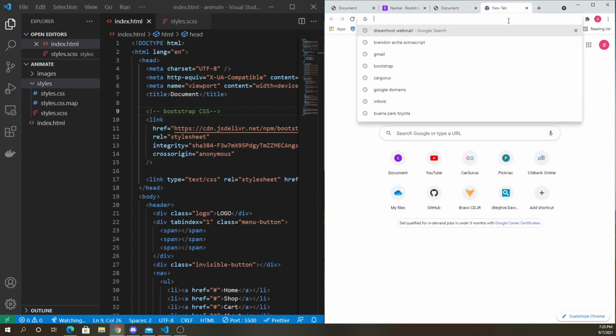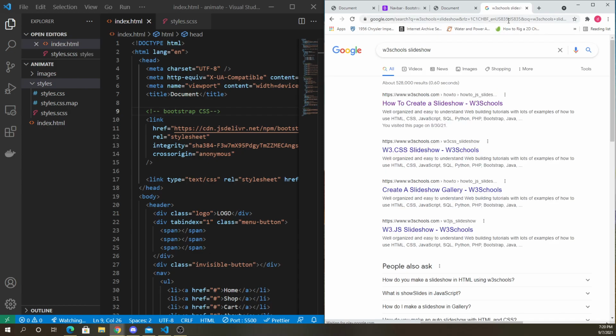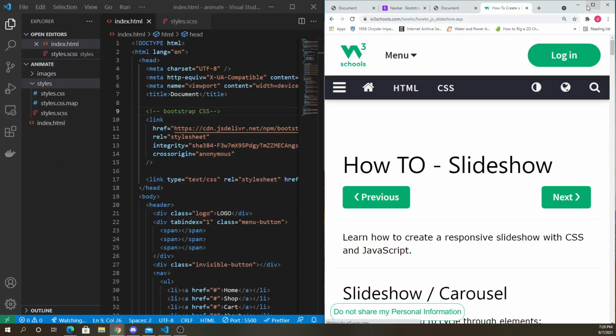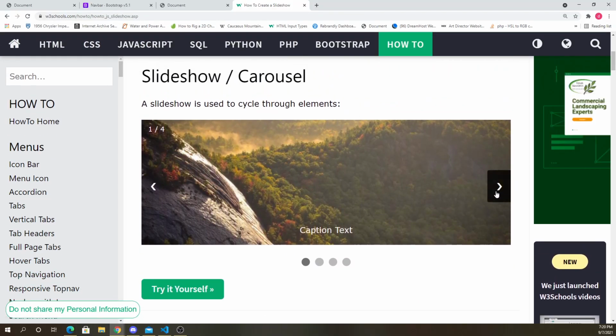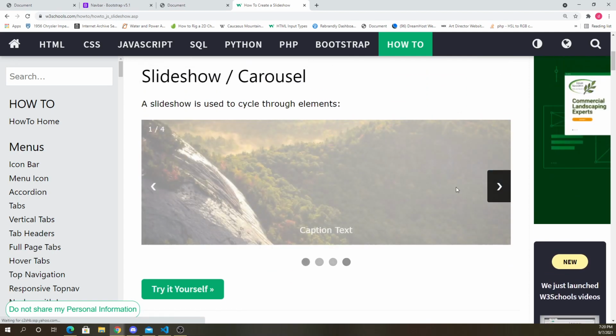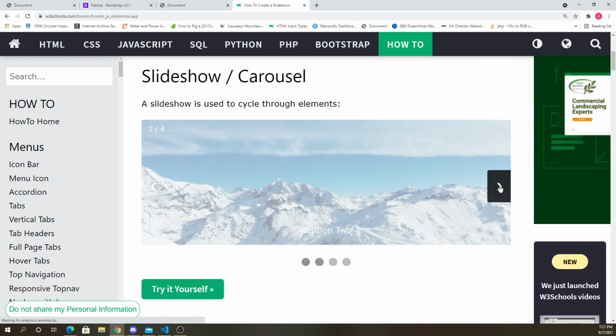Anyway, since no one has questions, I'll move on to again showing you how to add the W3 Schools slideshow. And some of you I've seen were able to do it. I know there's been a couple of you that have used this in your projects without me telling you to, so it's not that hard to figure out. You guys can figure it out just by looking through here. But let me just show you real quick.